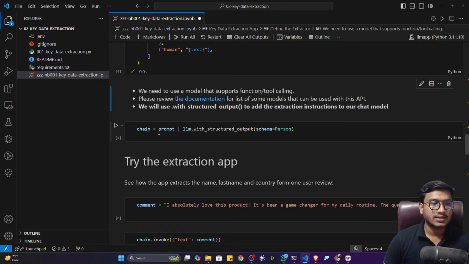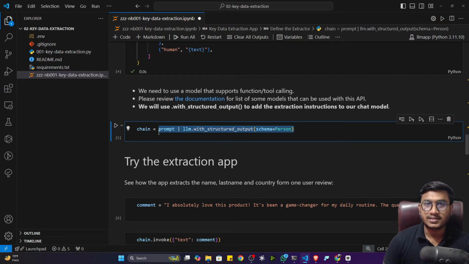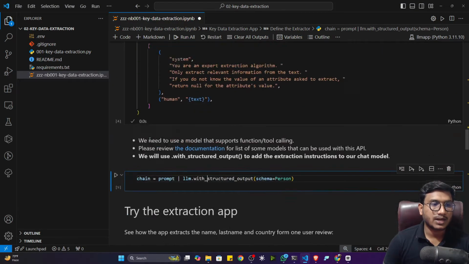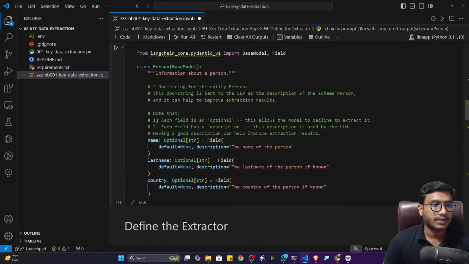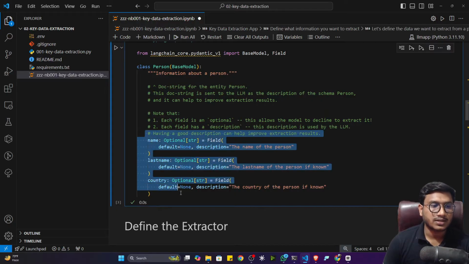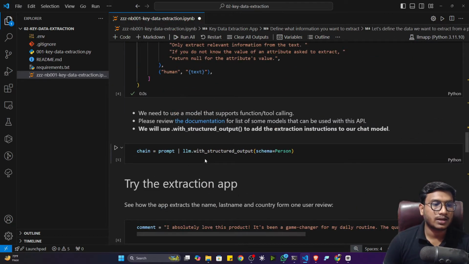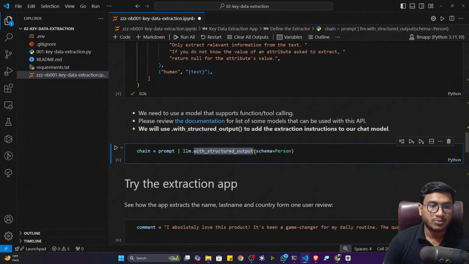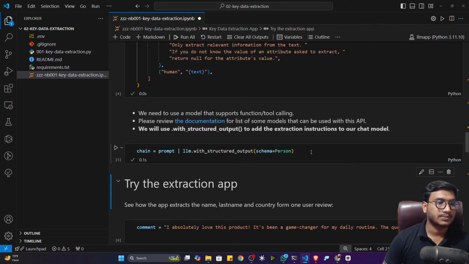Now here you can see guys, I'm using the second generation of LangChain, that means LCEL, LangChain Expression Language. That's why I told you some applications will use legacy LangChain and some will use the new LangChain. Here, for the chain I created the prompt, then gave the LLM. If I want to pass a custom class, that means a specific format of the information I want, you can use the function with_structured_output. Inside that, just pass the class name. Now let me create the chain.